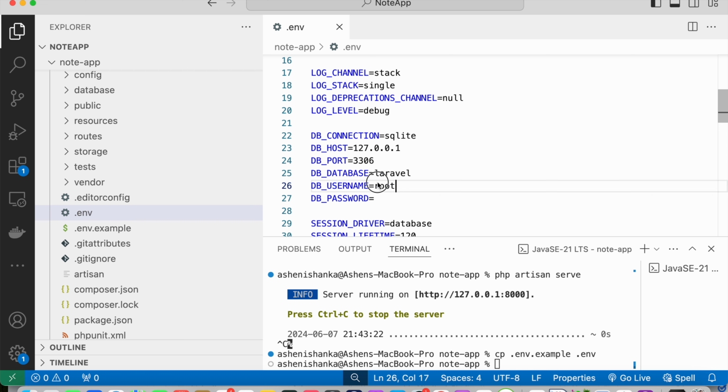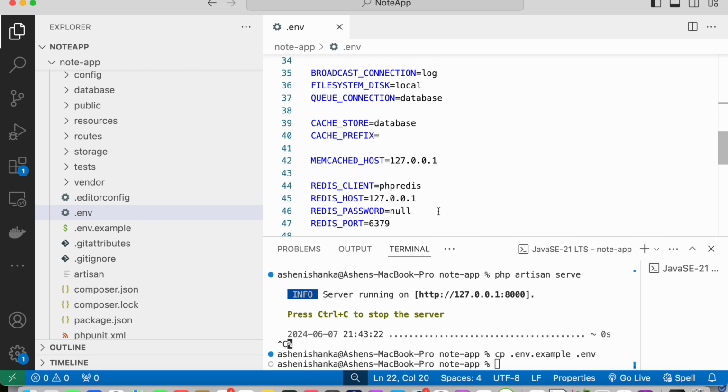Okay. Here you have to change the database name. DB_DATABASE equals something like node_app or whatever database name you need, and you can change this database connection type to MySQL because we are using MySQL. Okay. Alright. So we are going to make a model for our node because we are allowing the user to create a node using this web application.